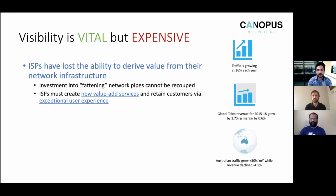and the critical applications such as conferencing these days or gaming would not get their fair share of the bandwidth. Also, investing huge amounts of money in building this infrastructure, investing in 5G, upgrading the infrastructure, ISPs are not able to generate revenue out of it because consumers want cheaper and cheaper internet and faster internet. And the annual recurring revenue for network operators is just declining globally. So we believe that ISPs must create new value-added services and create differentiated services for the consumers and also for the content providers, and capitalize on their network infrastructure and make the dumb pipes smarter and smarter, also offering exceptional user experience at the same time.